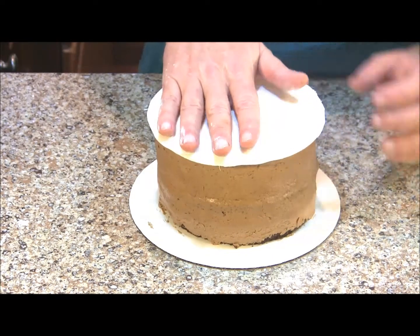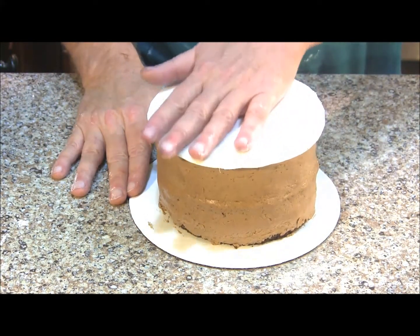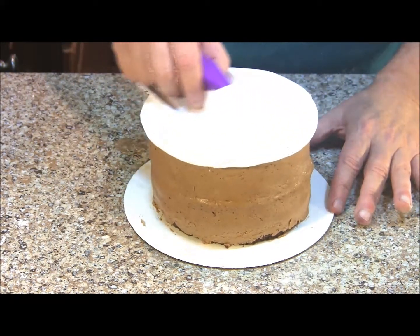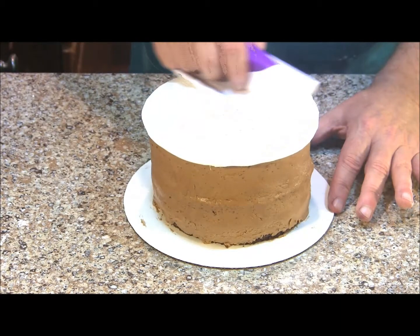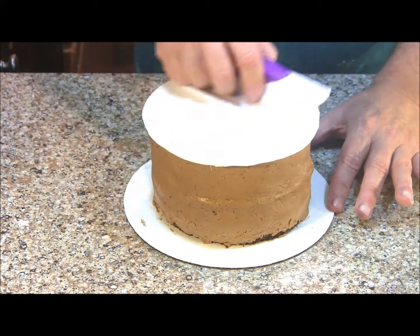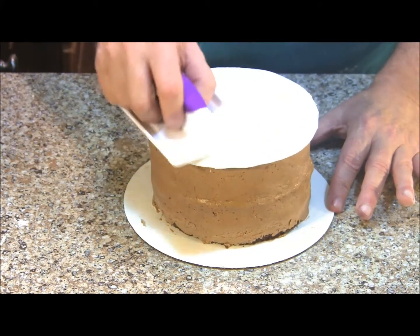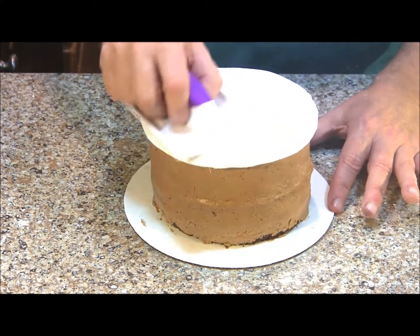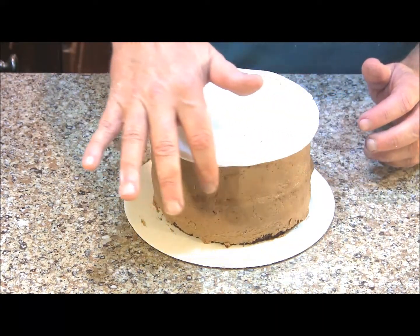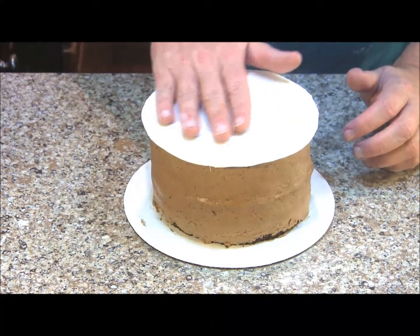I'm just going to start with my hand here to smooth it out a bit. Then I'm going to take a fondant smoother and go around it. We want to make sure it's adhered to our cake. If you don't have a fondant smoother, that's okay. Just use your hand. We just want to make sure that our fondant is not going to slip on our cake. I'm just going to go around and trim off the excess fondant, even with the edge of my cake.